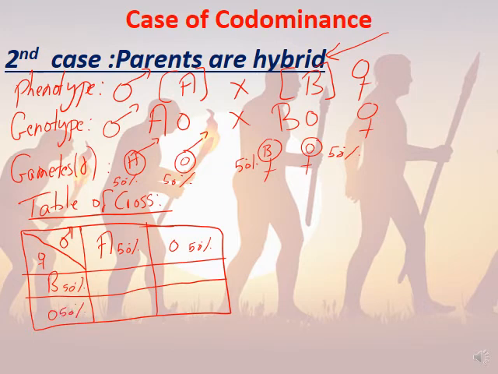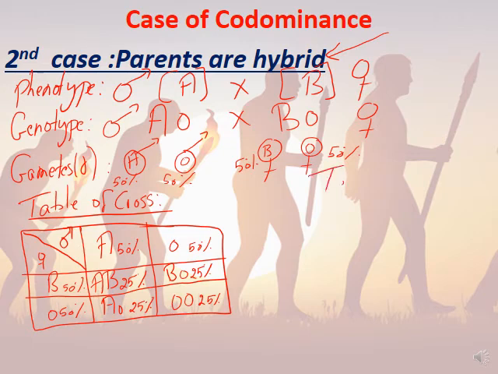So to start, first we have A and B, so it's AB. 50 times 50 divided by 100, so it's 25%. While O times B, it's OB. It's not OB, we always start with the dominant, so it's BO, 25%. While O crossed with A, so it's AO, 25%. And the last one is OO, which is 25%.